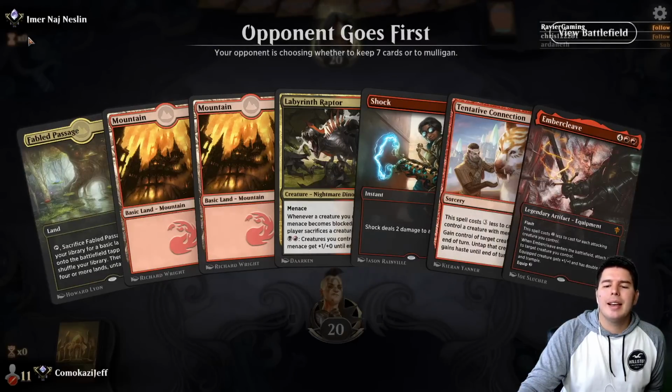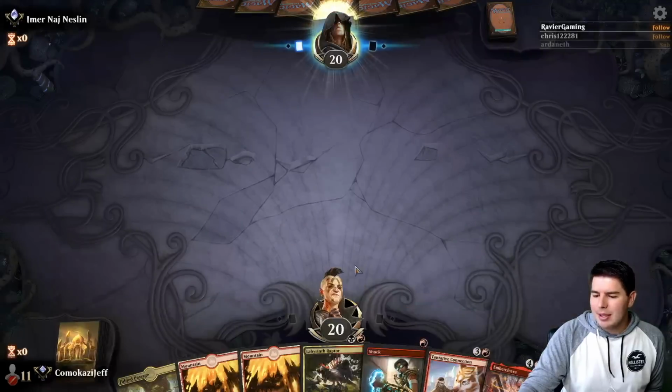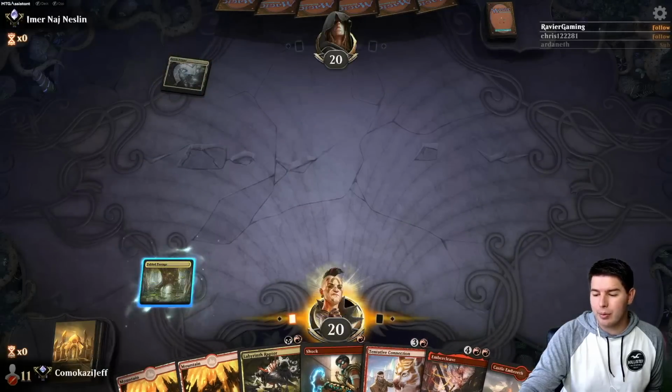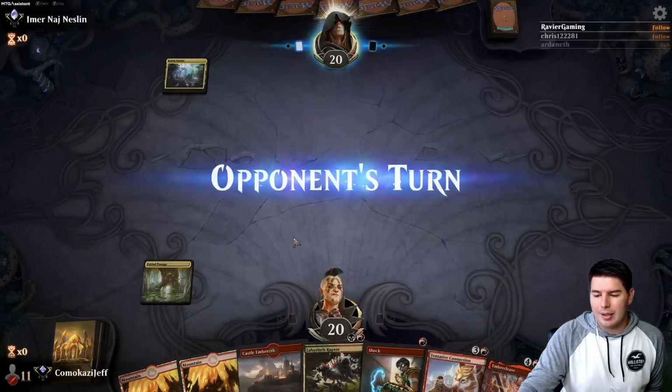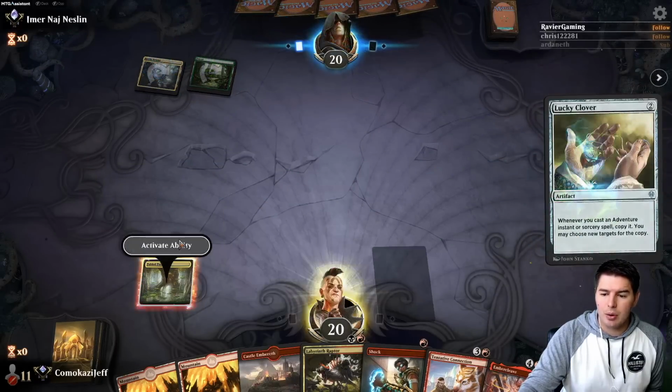All right, up against, I'm not even gonna try the name, this person. Keep this. Labyrinth Raptor, turn 2. Get a hold up shot, Definitive Connection, things like that. You know what we would love? More creatures. Not more lands. I mean, lands are cool too, but not that cool.